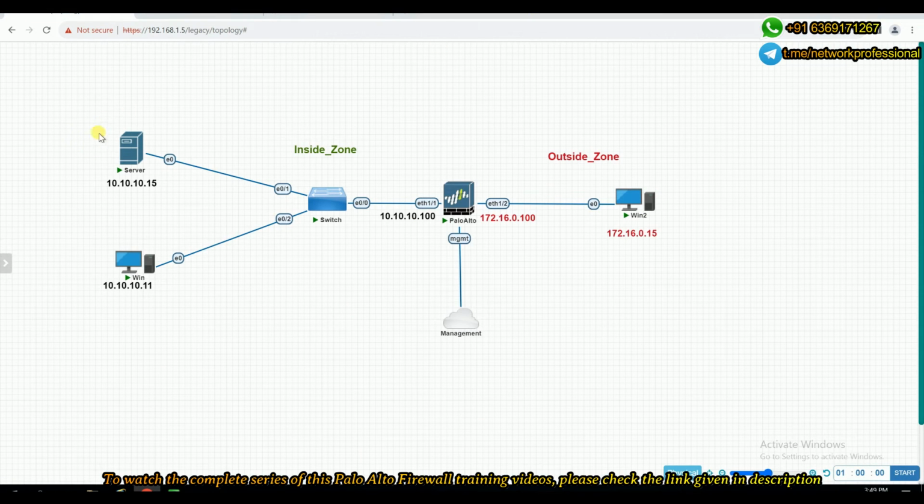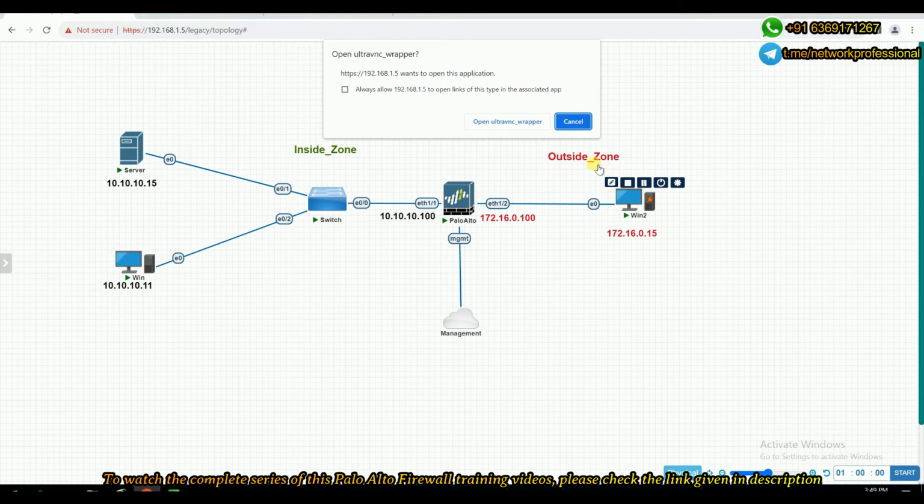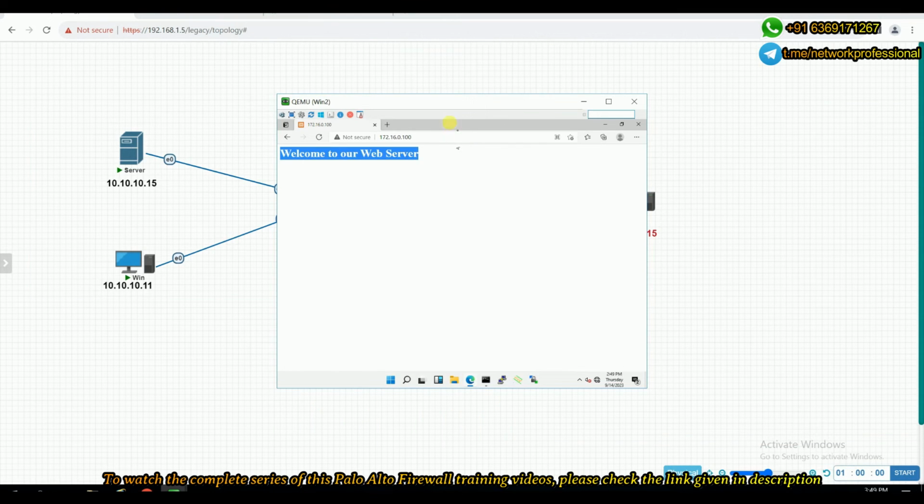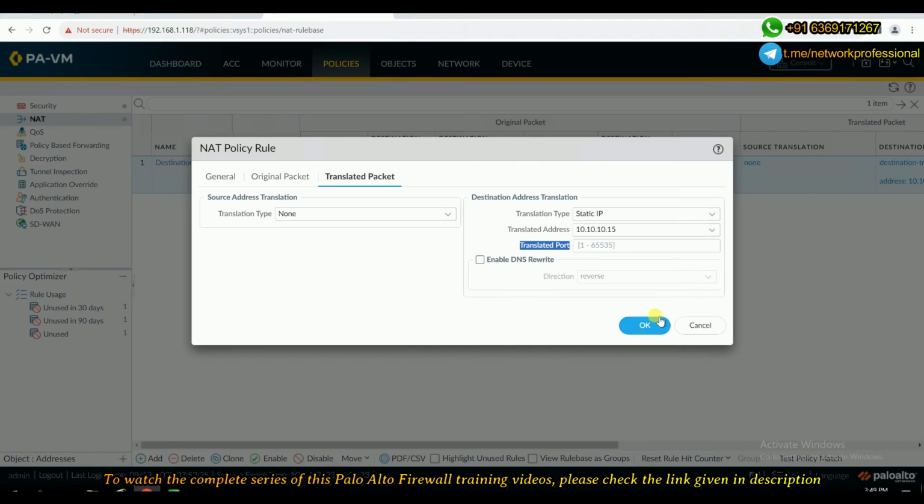Now this is listening on port 8080 and 443. Anyway, we are going to test with HTTP only, so it is listening on only 8080. Last time it was working.